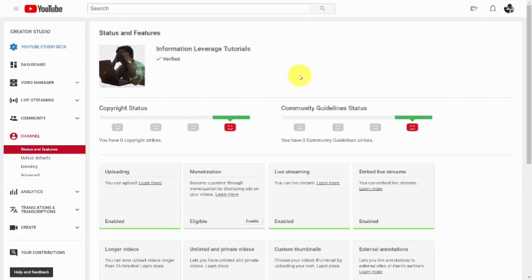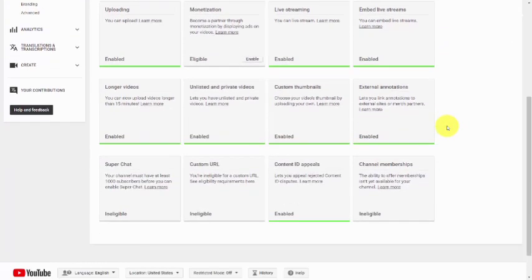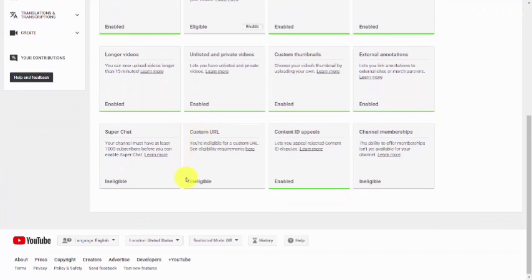Welcome back. Now if you go inside of your Creator Studio, and you go into the channel link, and you click on status and features, one of the things you're going to want to do is scroll down here to the bottom. You're going to notice that there is a way for you to get a custom URL. Now currently this channel that we're using for the sake of this tutorial course is ineligible for a custom URL. However, it is a good idea to know what the requirements are. So we're going to click this link where it says here.